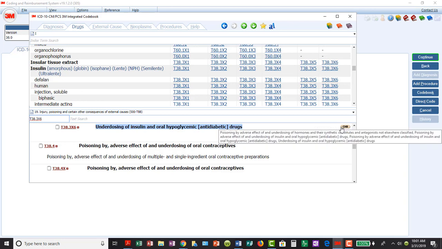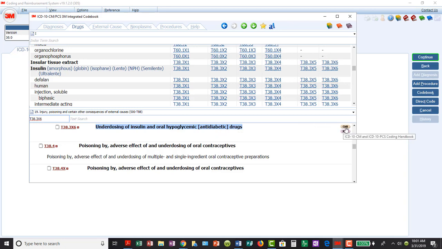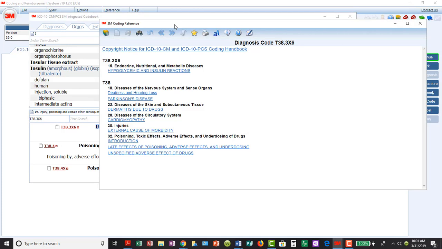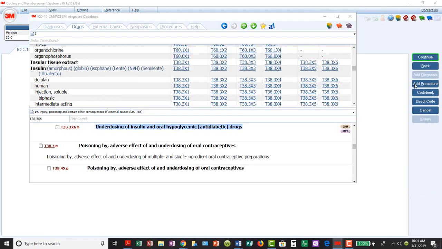If you look over here, these little tabs, the first is a coding handbook that you can use as a reference. And here it is giving you this information, which I don't think helps us in this case. This one is your Medicare code edit, and it tells us that this code with either an initial, a subsequent, or a sequela is not an acceptable principal diagnosis.